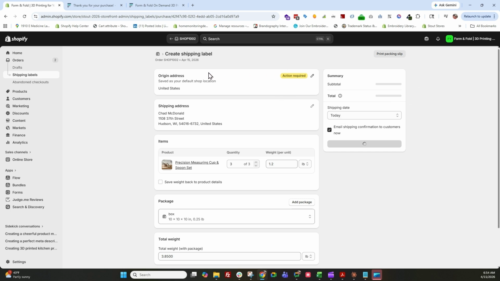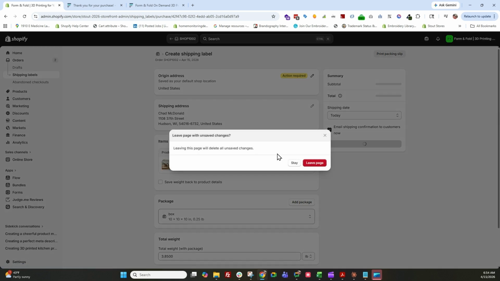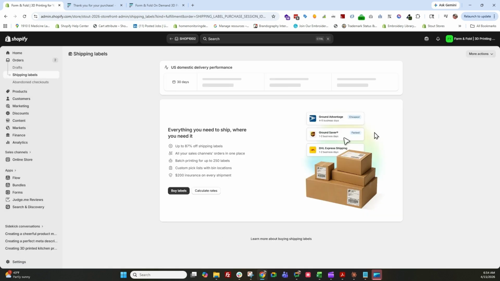And again, we're in our test mode here, so it's not going to actually produce anything or be able to ship the item. But what would happen is we would get a subtotal of the shipping and a total of the shipping, and we would click it, and it would print a label for us as a PDF. And then you can also print a packing slip. So it's not going to work because we don't have an account here, so we'd have to set up an account.